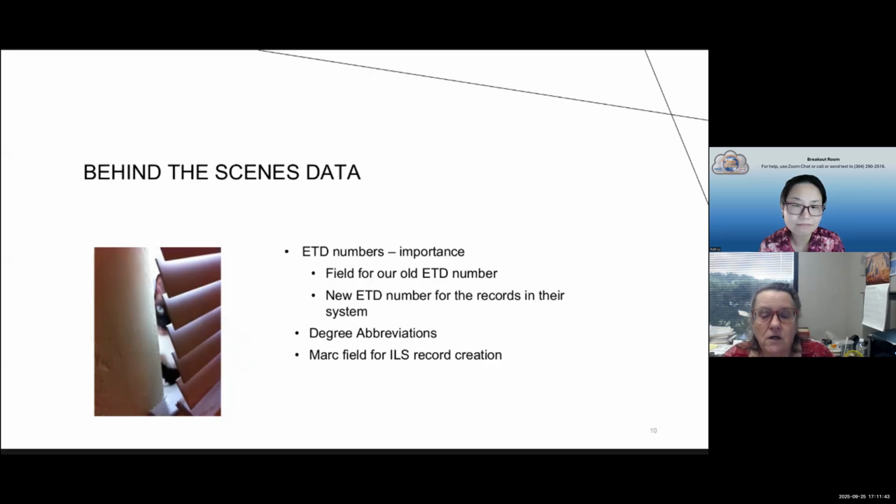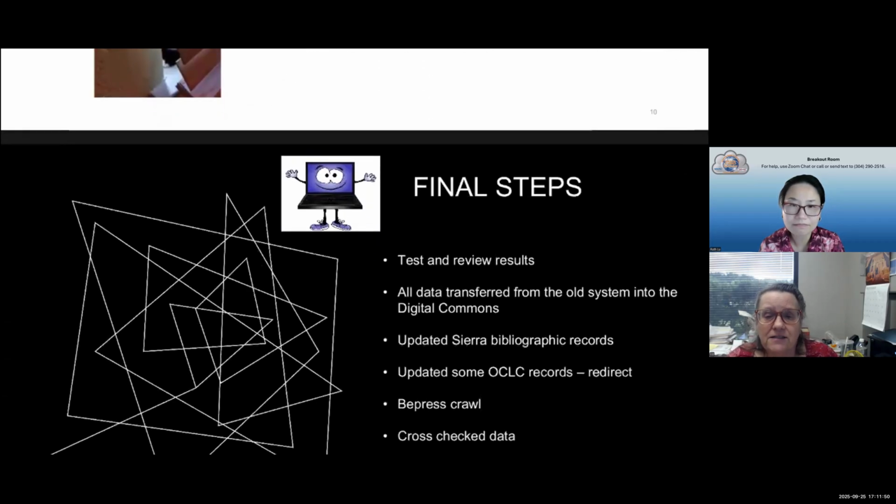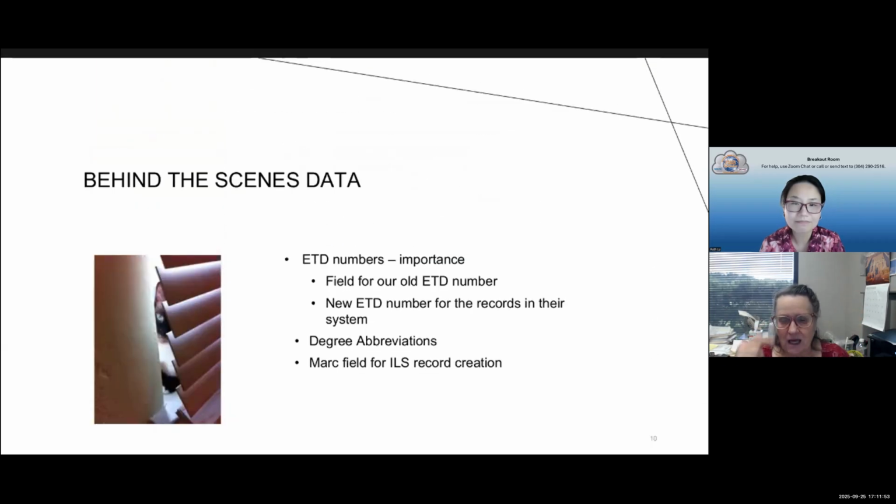And going forward, we have also added some more back-end fields that help in the creation of that. We also had one more, go back. And we also created a MARC field. While the information coming out of bepress is in Excel format, I tend to think in database format. So once the records have been loaded into our Sierra ILS, I put a yes in that field, so we know it's been migrated and we don't have to worry about it. Now we can do the next slide.